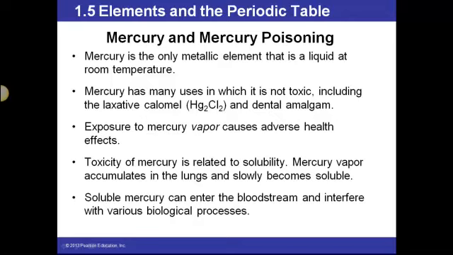So an example of this was in the hat industry, and mercury was used then in the process of curing felt that was in some hats. And so the hatters that would actually be building these hats and making these hats, they would be exposed to some of these toxic fumes or vapors of the mercury during this curing process. And when it became soluble in the body, it would actually go into the brain, and it would actually cause neurological damage. And so this could include confused speech or distorted vision, for example.